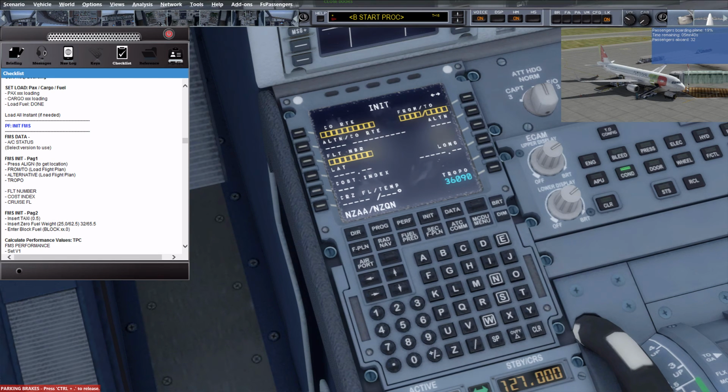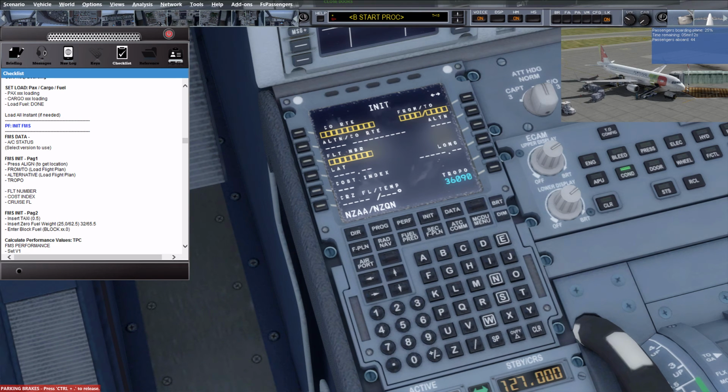Yes, it is, but those values are only valid for maximum weight. So today we'll fly at the limit of the weight that we can have in order to operate in this destination airport. So that's why at the start of this flight I said that we will have an epic flight, because it will be actually a very nice flight with very nice views of this wonderful New Zealand.